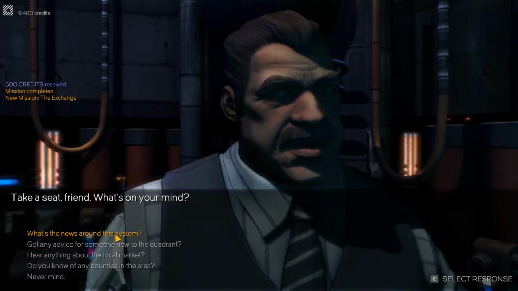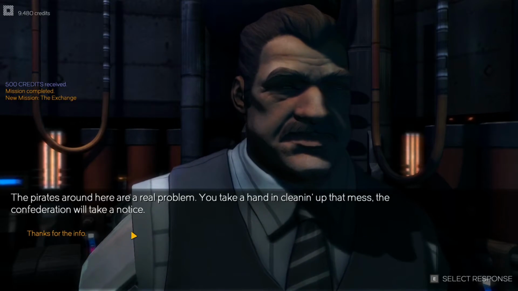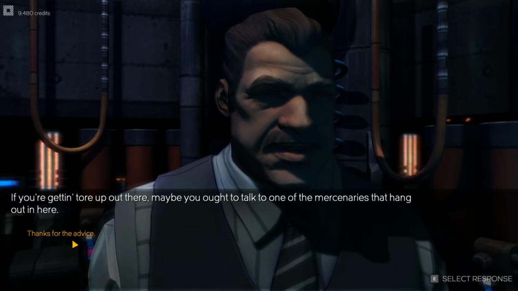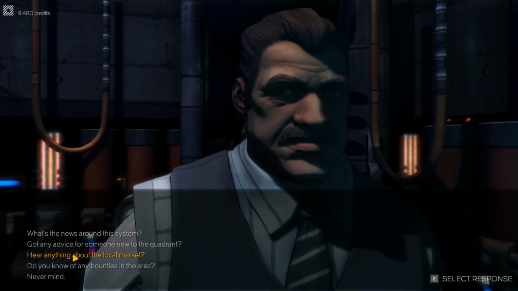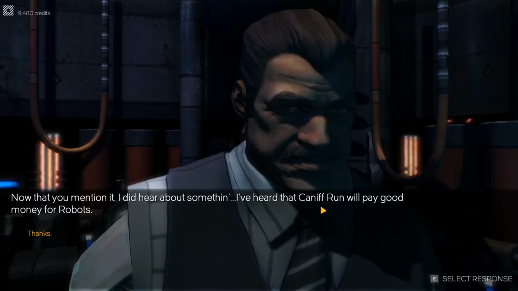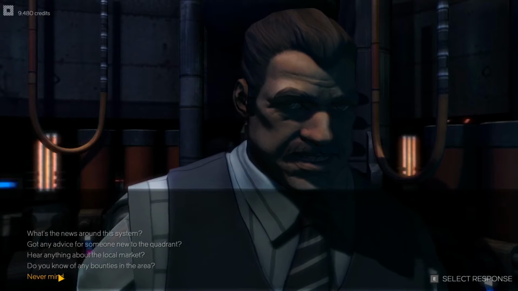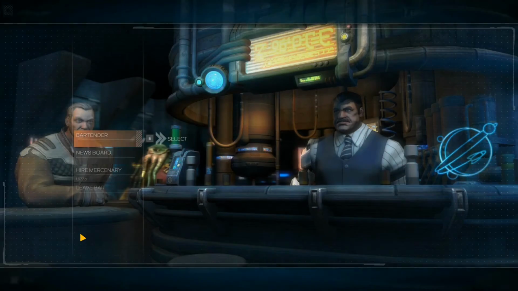Take a seat, friend. The pirates around here are a real problem. You take a hand in cleaning up that mess, the Confederation will take notice. If you're getting tore up out there, maybe you ought to talk to one of the mercenaries that hang out in here. I'll maybe check out a mercenary eventually. Well, now that you mention it, I did hear about something. So Caniff Run will pay good money for robots? I got a few tips on local bounties, but that information ain't exactly free. However, that does put me in mind to remember to use my bloody pulse thing.